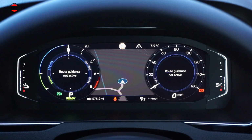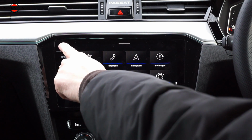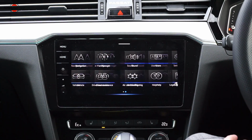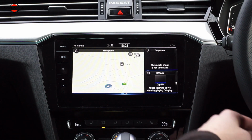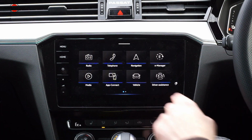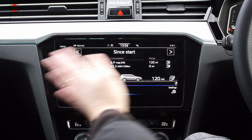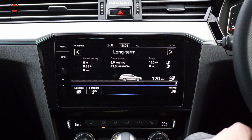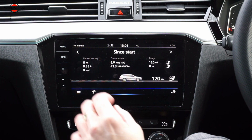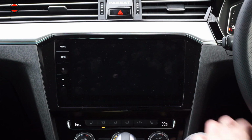Virtual clocks with lots of functions are really impressive. In the middle, we have a touch screen that also reacts to hand movements, a very useful function for someone who likes gadgets. I'm not young anymore, but this function gave me a lot of joy. It is worth adding that the multimedia system and onboard computer offer us a lot of functions. The system is very complex and also easy to use.